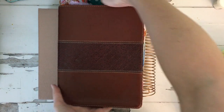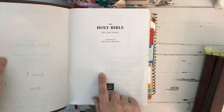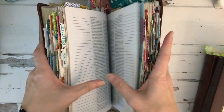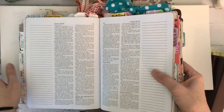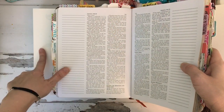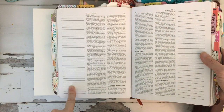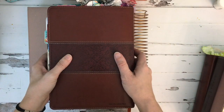Finally, I have this larger Bible — it's actually the same height as the Illustrated Faith Bible, but not the same width. This is the King James Version by Barber Publishing. The pages in this Bible are white; however, they have pretty thick lines on them. So you can see the difference: the height is the same but the width is not, and this Bible has lines while the Illustrated Faith Bible has no lines in the margins.